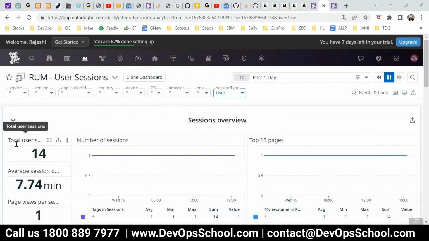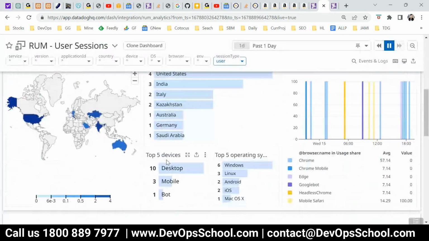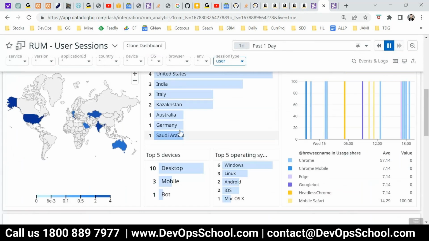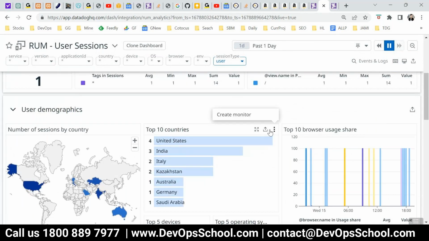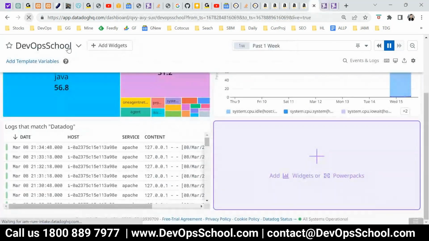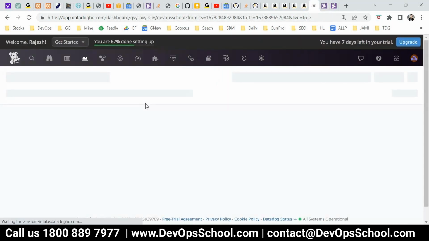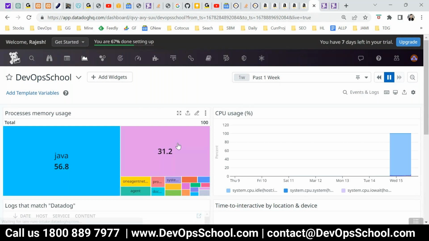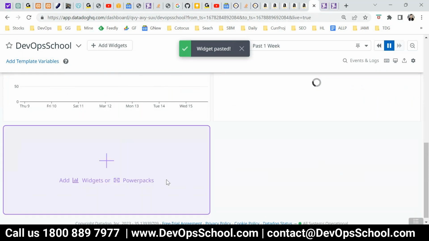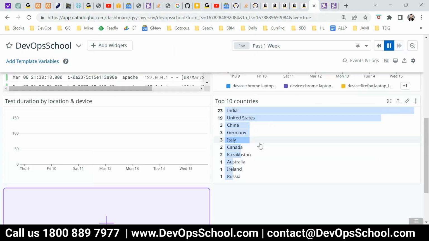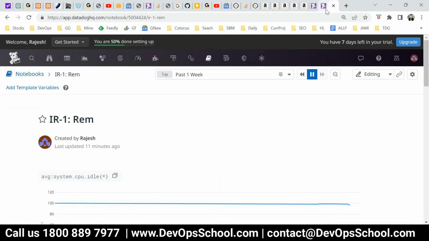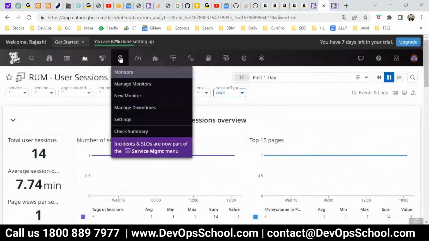Total 14 sessions, and these are the countries. So I did not disable it. So these are the traffic which has come from my web from different websites. So let's say you want this one. So copy this, and here refresh this and save it. Okay, and you see that you got this here. So this way you can create your own dashboard just by copying the data from here to there based upon your requirement. Now I'll teach you how to create your own customized one.